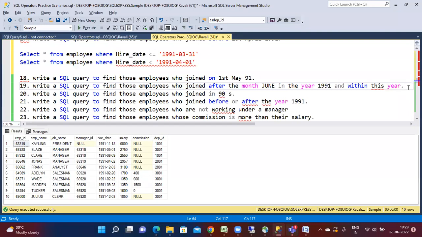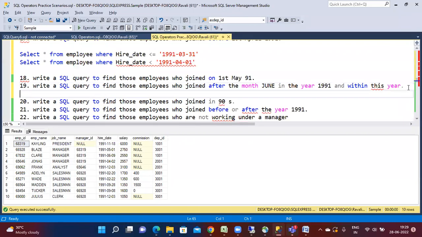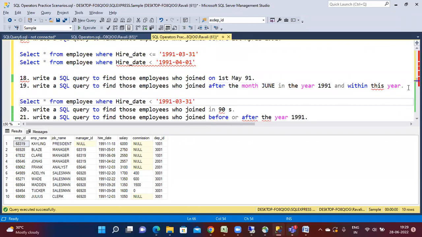Select star from employee where hire date is greater than, or between, 1991-07-01 and within this year, 1991-12-31.